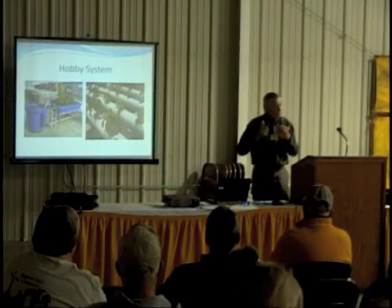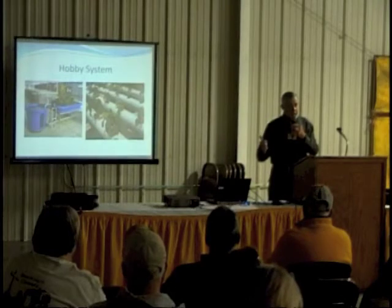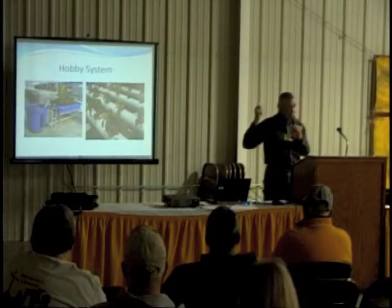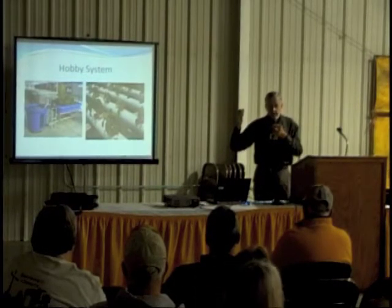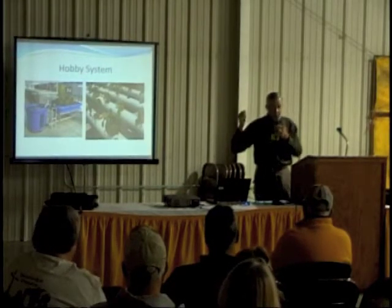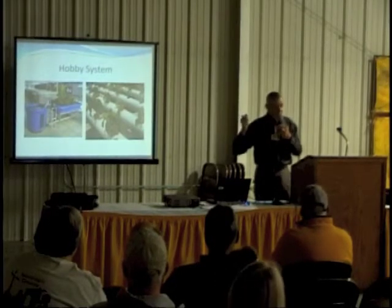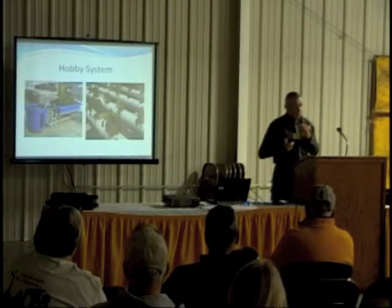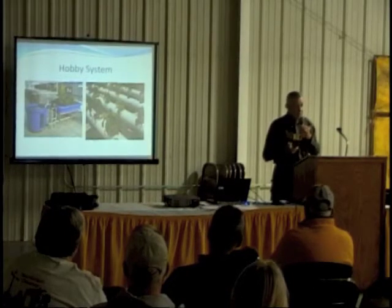So in order to have a system that's on a commercial basis, that means you've got to have backup. That means you need a backup generator. Now, if you don't want that alarm under your bed, which you almost have to do if you're going to get the generator started fast enough to get the pumps going and keep your fish alive, then you've got to have an automatic switching system for your generator. And those are extremely expensive.